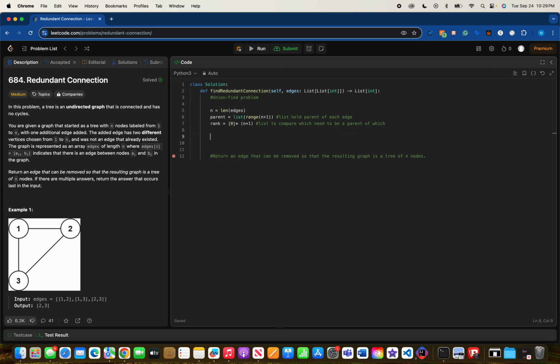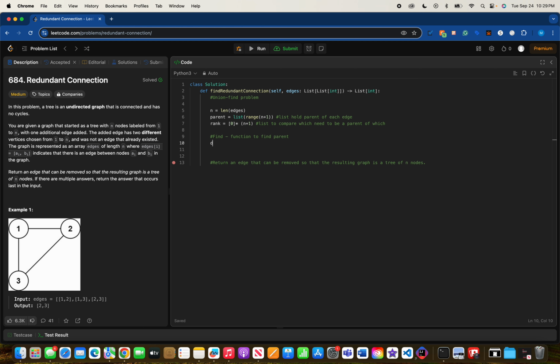So now let's go to our find function, the function to find the parent.